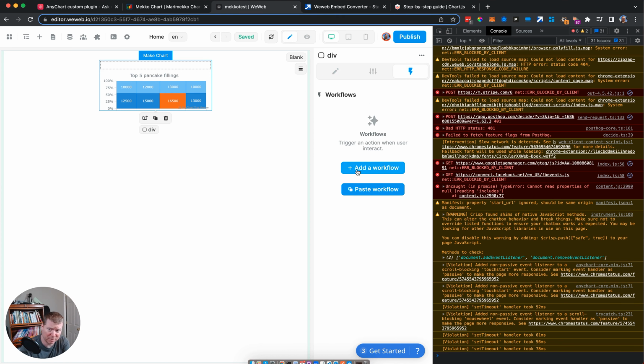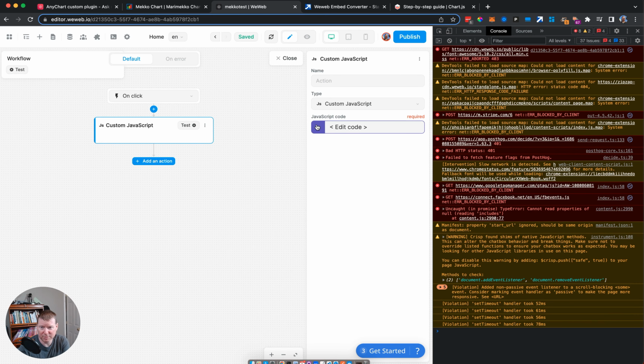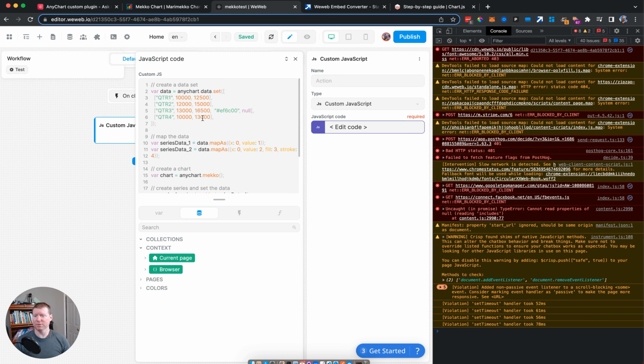The other big consideration, though, is going to be where's the data supposed to come from? And so we can click into the button here and change up its workflow. And okay, it's going to run custom JavaScript. We need custom JavaScript to get this work done. But probably the bigger deal here is we're going to need this data. And it would probably stand to reason we could get data from like a variable if we wanted to, or from a collection, right? This looks like a good candidate for getting from a collection of data. But let's just say all this data is going to exist in, I'm just going to copy that for a second, and I'm going to say this is going to exist in a variable.